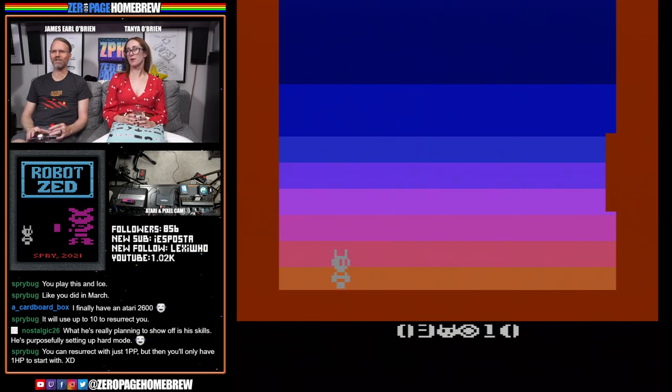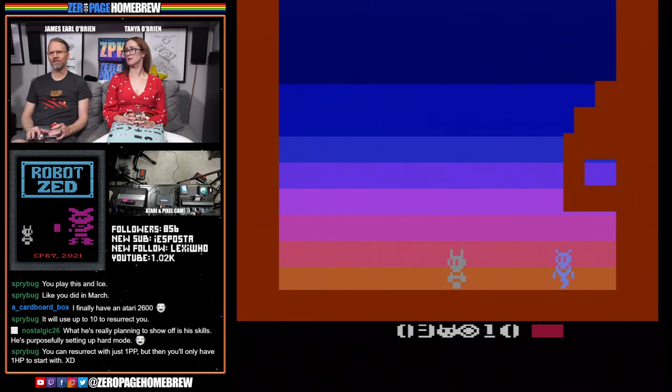How come I can't? Oh, I have no powers because I've started over. Whenever you die, you lose all your powers. I thought you said that wasn't. You carried them over, but you probably have none because you died. Yeah, exactly, when you die.